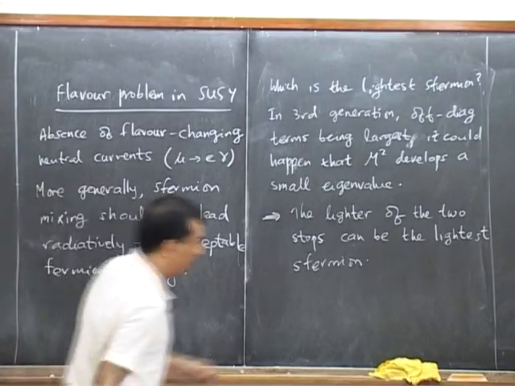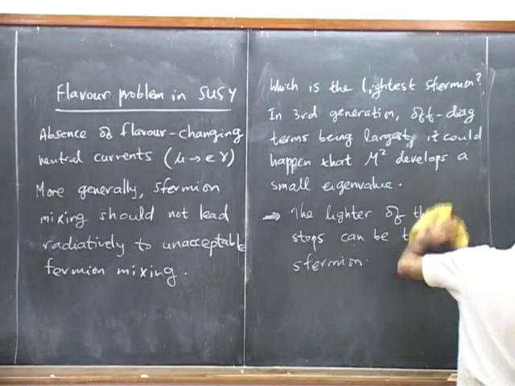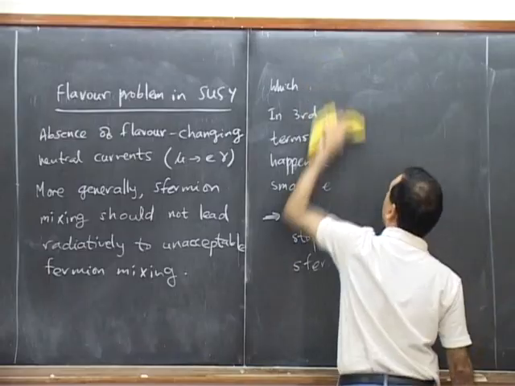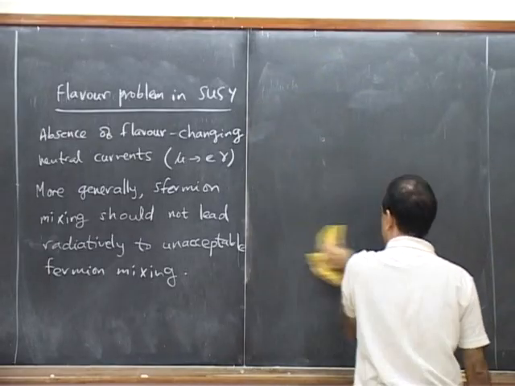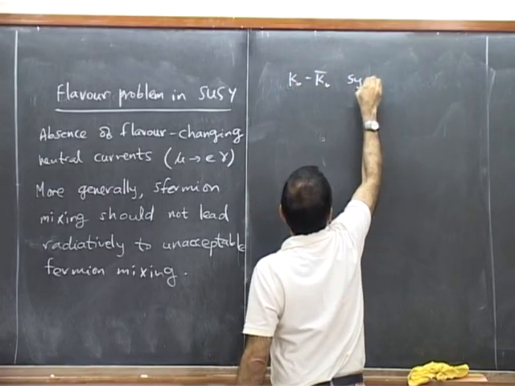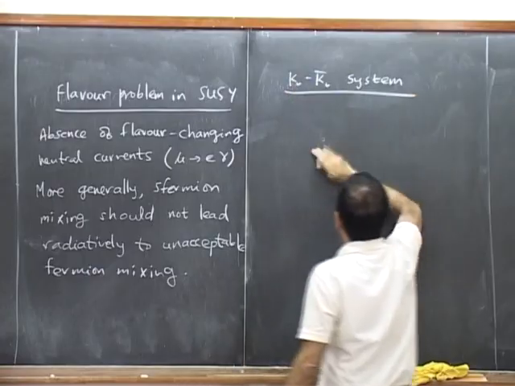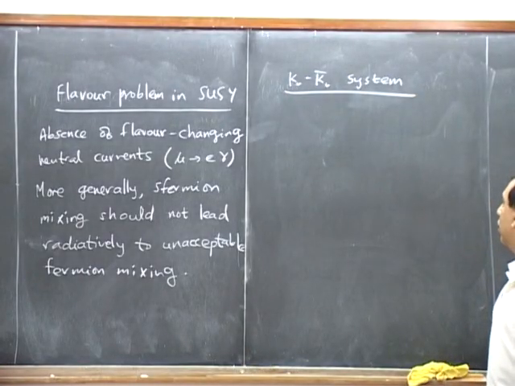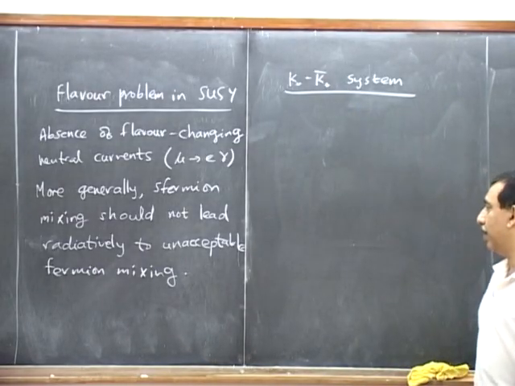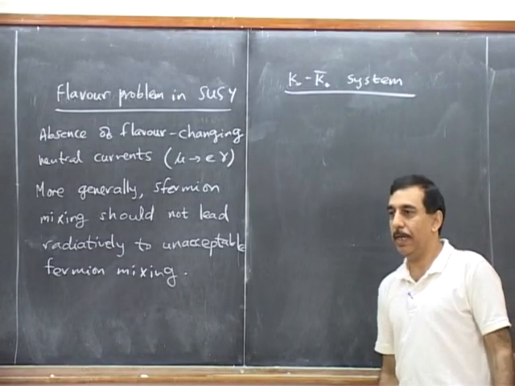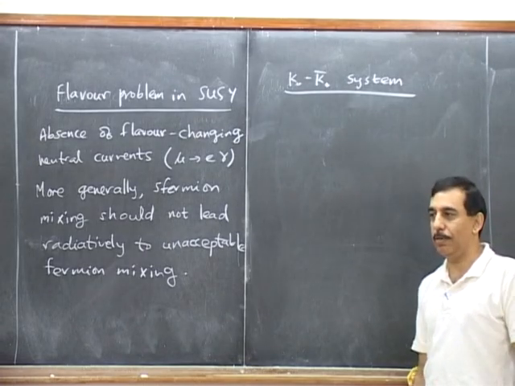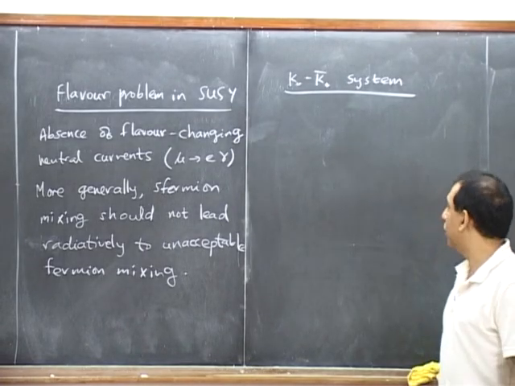So what's an example where this could happen? Well, there's a very famous example of fermion mixing. I'm not sure, but it's probably the first example ever known. That was in the K0 K0 bar system. So let me remind you what we know about the K0 K0 bar system already, and then I'll try to show you that these fermions could ruin things for the K0 K0 bar system, which is well measured experimentally and well explained by the standard model. So the last thing we need is for it to be messed up.